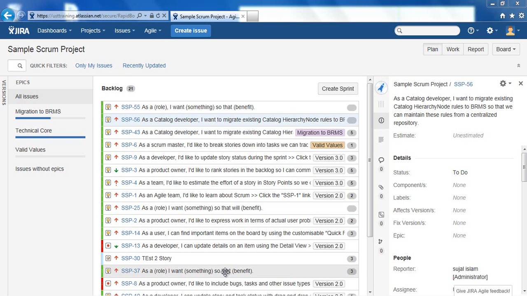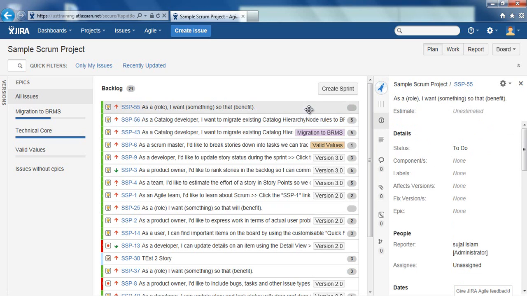So the developers and the team, they sit together and they play planning poker to estimate the stories. As you see, these two stories we just created do not have any estimated story points. And to fill it out, just assume the developer decided this story will be 5 story points. So you can fill out that story points in this editing pane.